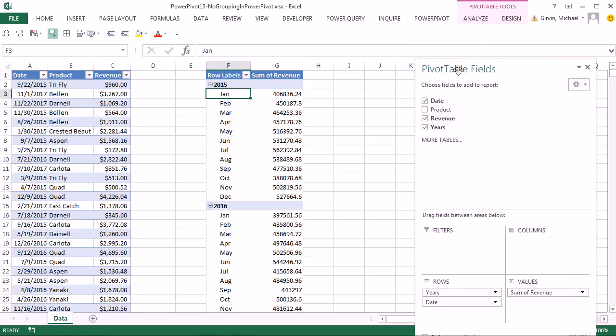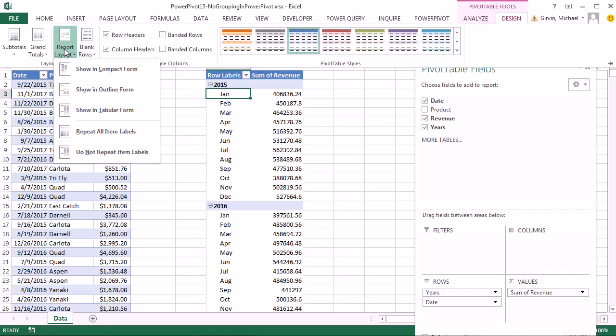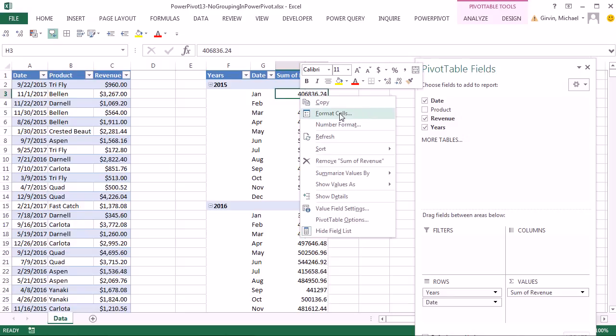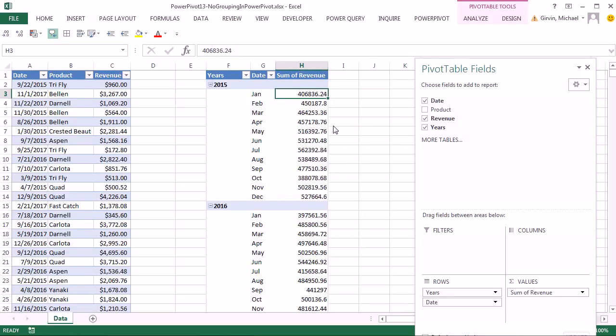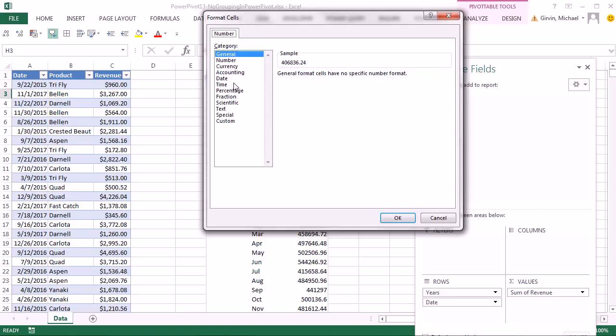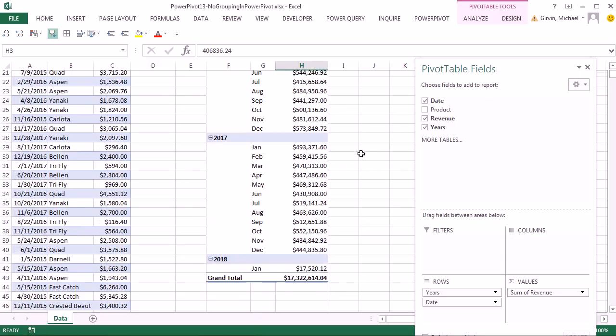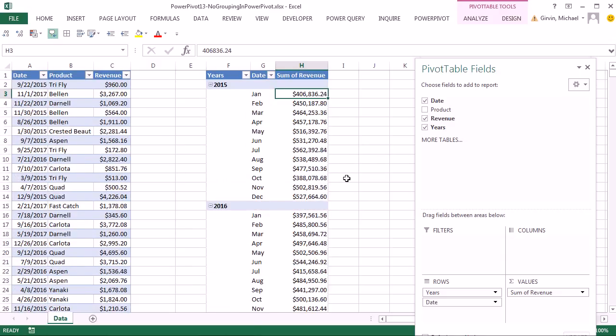Now, pivot tables never work like that with row labels, so we come up to Design, Report Layout, and either Outline or Tabular. I'm going to do Outline, and we definitely want to right-click and not format cells. Do number formatting. That formats the field, not the actual cells, and I'm going to say like currency. All right, so you can see how easy it is. That is profound, how quickly we can do grouping by month and year in a normal Excel pivot table.